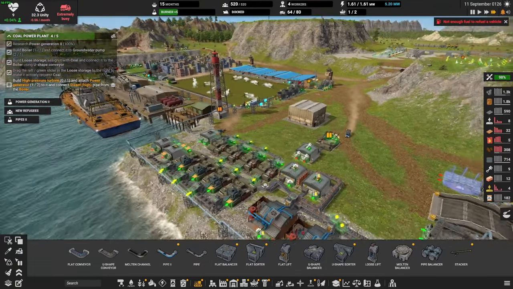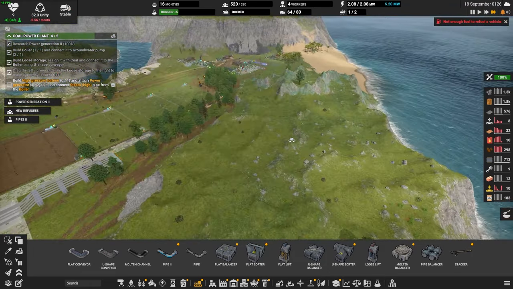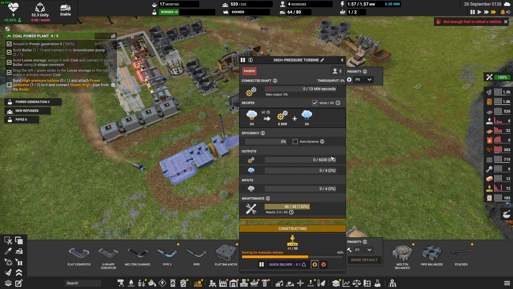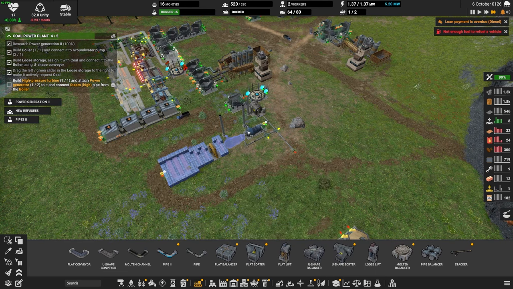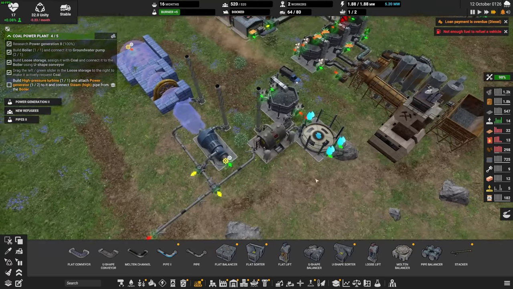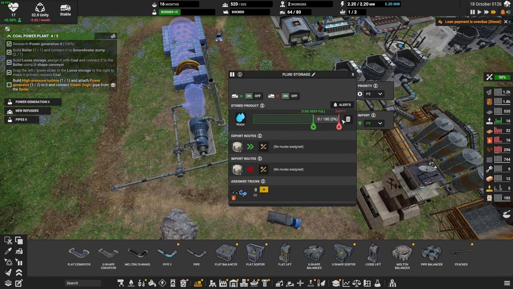Okay. All right. At least we don't have maintenance issues right now. And we also don't have a population issue. Or do we? Oh, man, this is taking way too long. Let's build that. Let's build connect a boiler. My boiler is connected. So what's going on here? Why are you not working? Because you don't have water. Let's get some water delivered here, please.